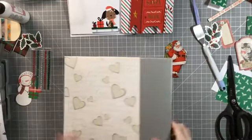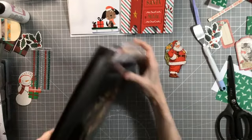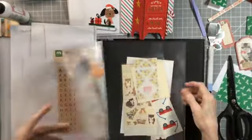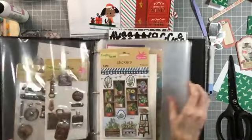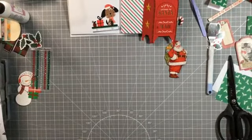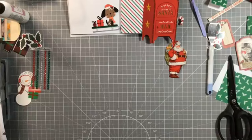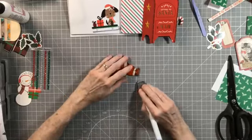I'm pretty sure it was a recollection set I had that I got from Michael's. I just don't know for sure where I stuck it. I bought it like a year ago, and I don't think I still have the package. But I know I bought it where they keep their stickers, so I bet it's a sticker. But we're going to peel it off anyway. Alright, I don't know. Not a big deal. Chances of you finding it is slim anyway.